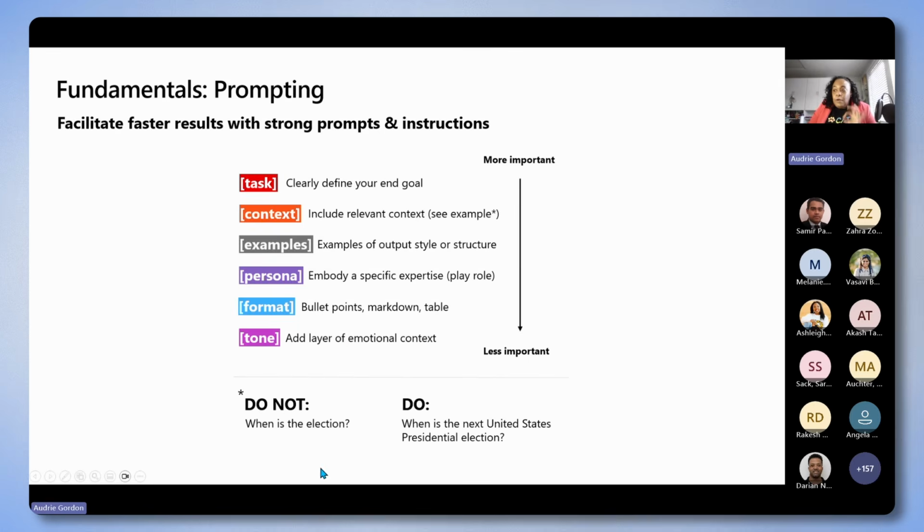But please do avoid incomplete prompts. These are prompts where you're saying things like, "when is the election?" I think all of you can recognize why that is a bad prompt. AI, although it's artificial intelligence, doesn't read minds. It has no idea what we're thinking. So if we give it limited information, one of 2 things will happen. Most services, such as M365 Copilot, will ask clarifying questions.